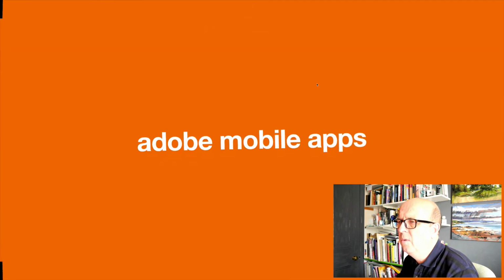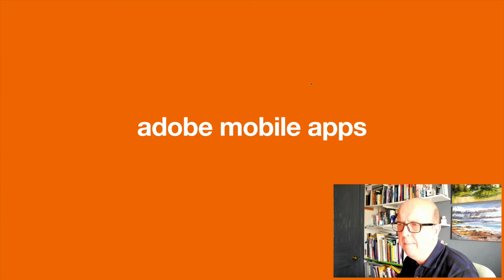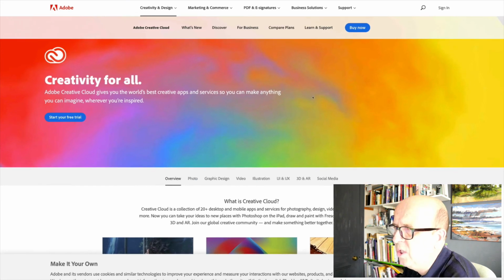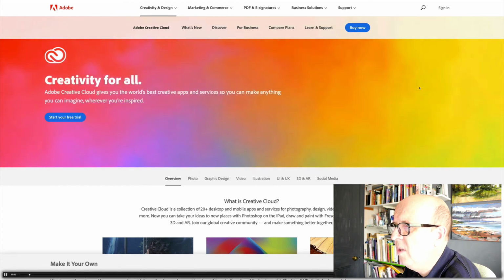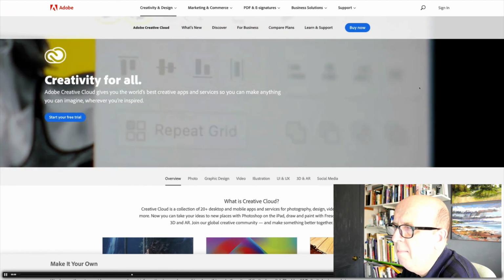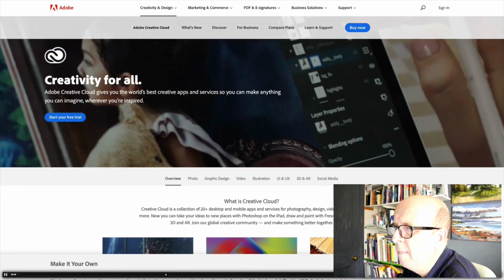If we just head back to Adobe, all the Adobe apps are increasingly becoming available on iPads as well. So for instance, if you look at the Creative Cloud page, which is this one, this banner, which is just showing the sorts of things that are available, as soon as this starts playing, you'll start to spot bits of mobile apps coming in.